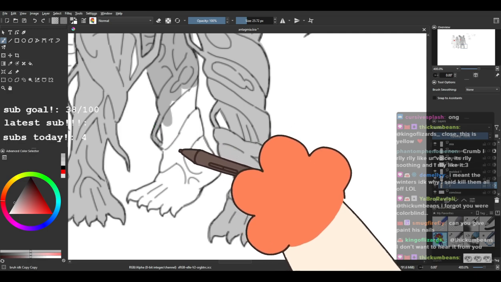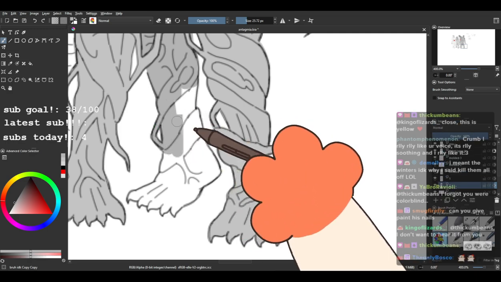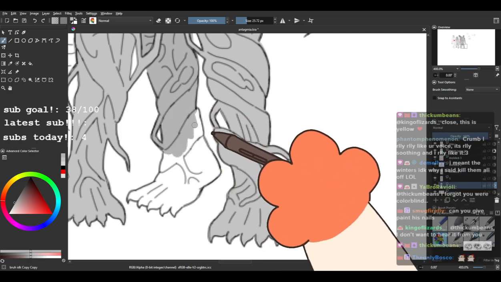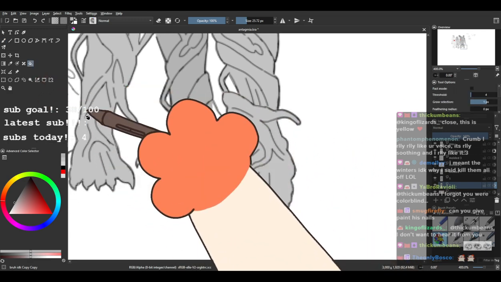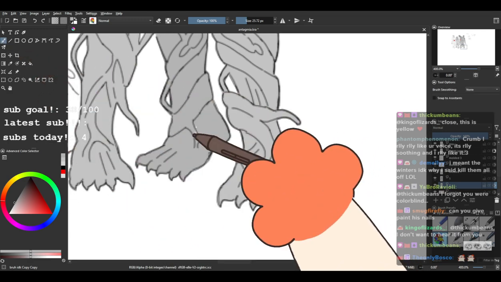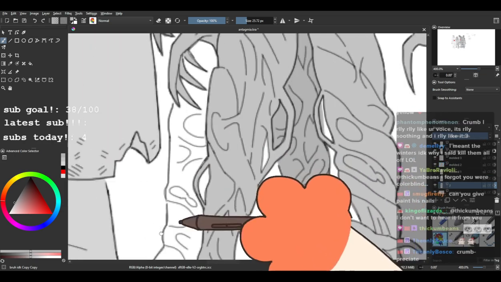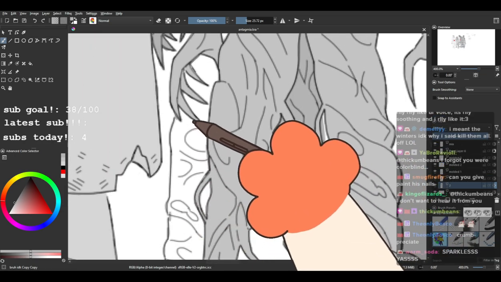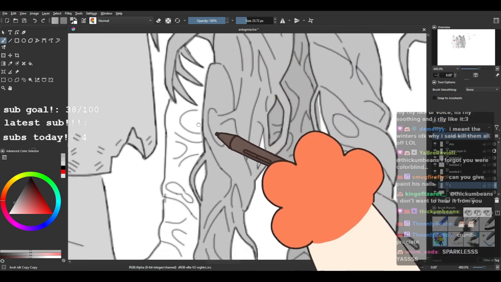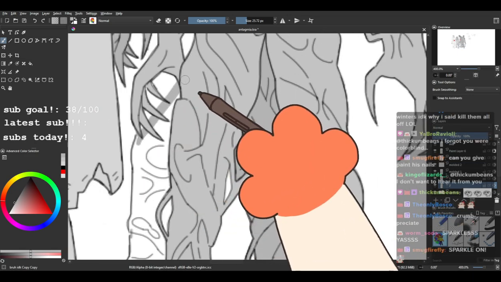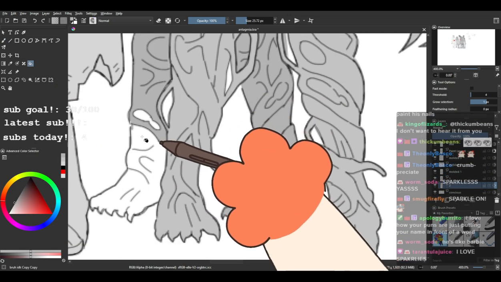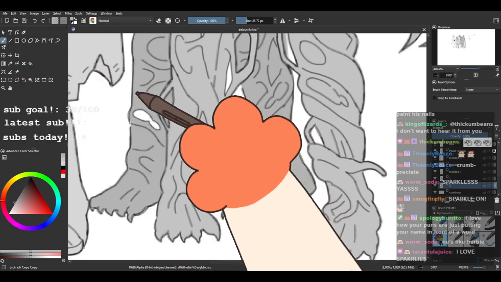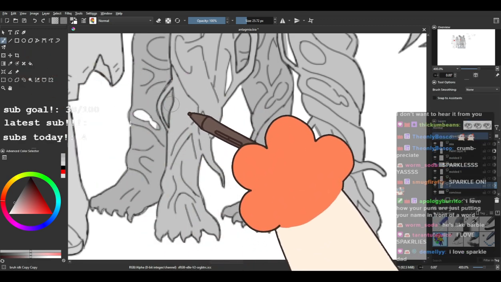Can you paint his nails? Ooh, I totally forgot that I'm going to be adding sparkles around him. I need to remember to do that. I'll definitely remember. Shirley, I have a great memory. You guys can't deny. I love sparkle.